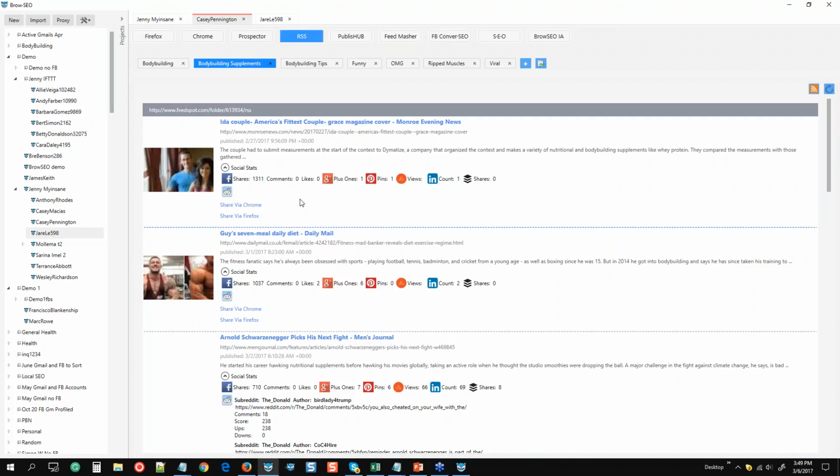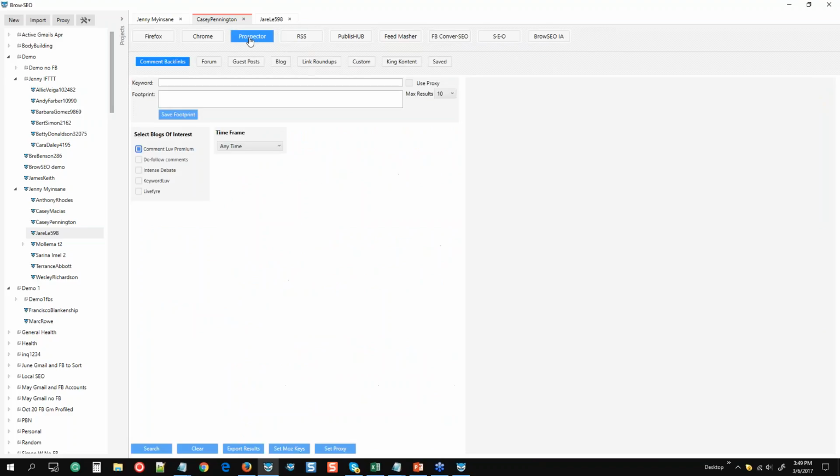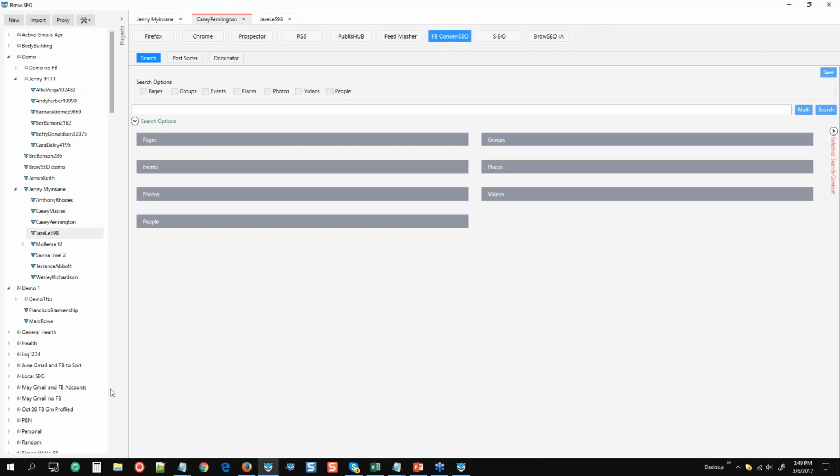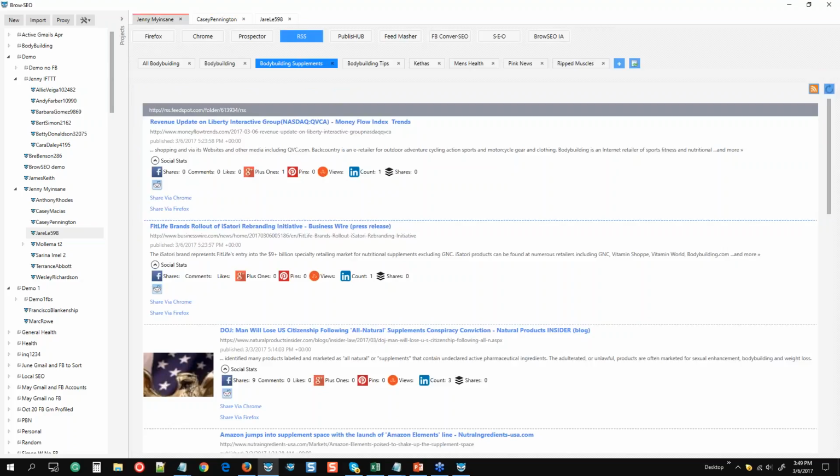That's really BrowSEO in a nutshell: this feed of content coming in via your RSS, your prospector, your browsers, and FB Conversio, and you're sharing it back out to all of your profiles. The essence of BrowSEO is this hub of content being pulled in for your niche, whatever it might be, and then allowing you to share it out. So let me go back to the questions.